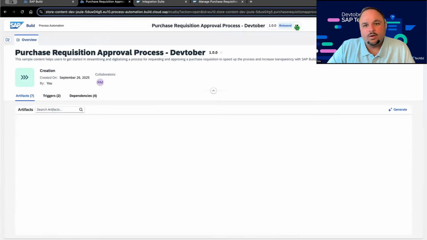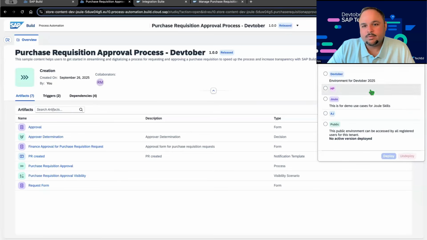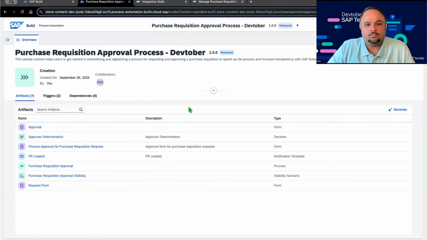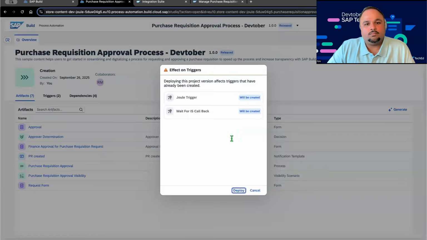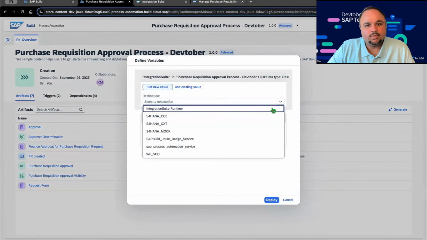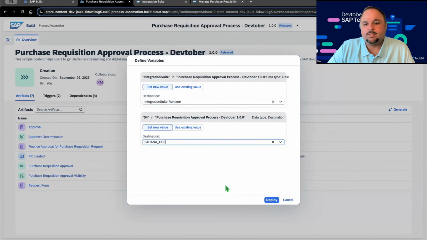And let us deploy it to our environment to generate the callback URL for integration suite. We will select our destination. So we have an integration suite destination for runtime, and we have an S/4HANA destination for our backend.